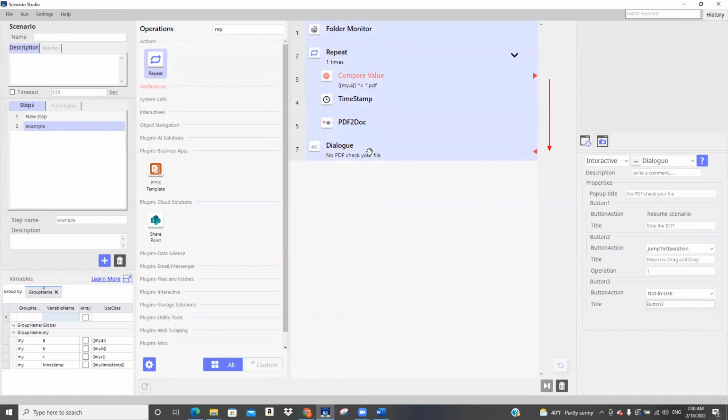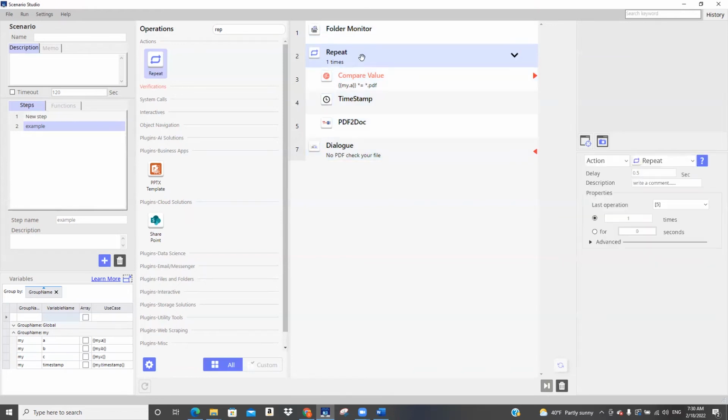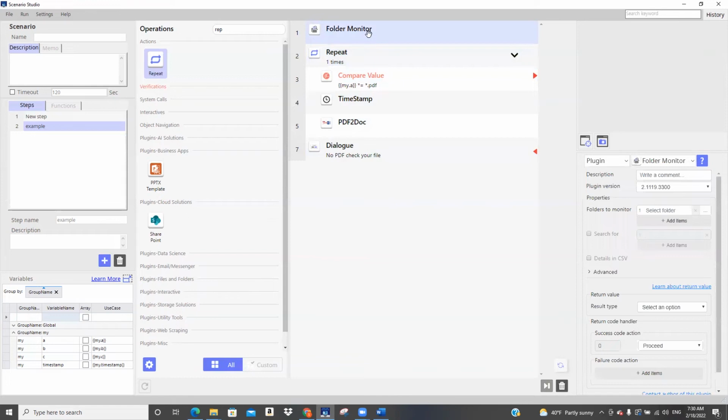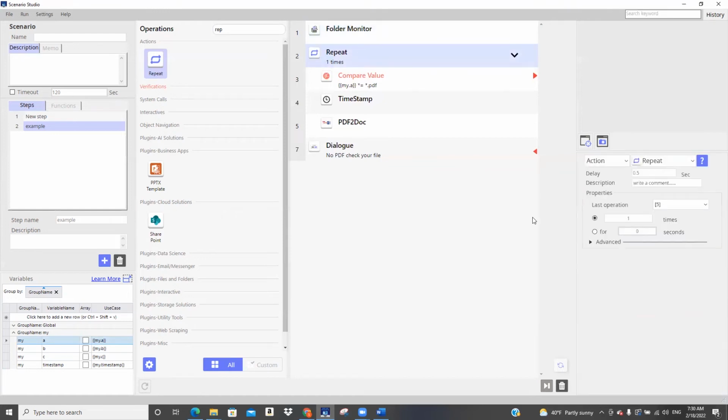Yes. If I'm not wrong, the repeat works as a loop, right? This is exactly a repeat loop. So take the folder monitor, and then you're going to store the number of files into an array variable. See over here, you can actually set this as an array. Check mark, yes. Array variable, and then repeat is going to have this number of times. So in this case, you take your array variable, my-a, and then use this function. It's called count. Right. So we have to specify the count, or it will work as a for each loop.